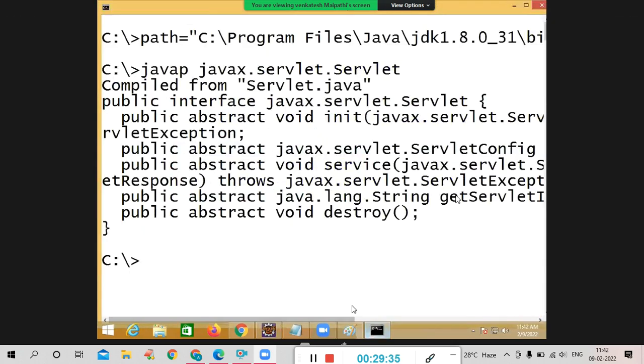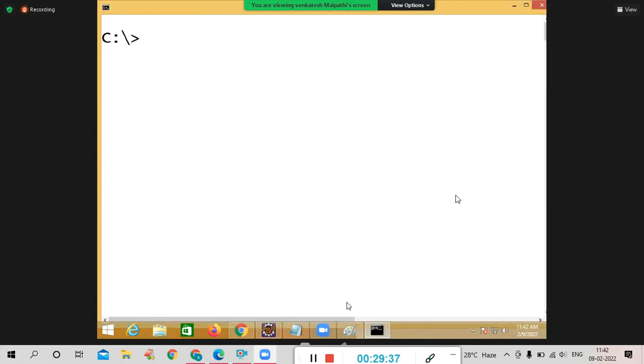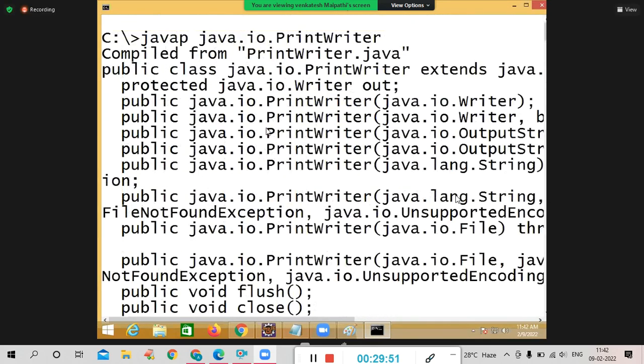See, from IO, java.io.PrintWriter. PrintWriter is one class. For this class, one object is created by using one method known as getWriter. It's a concept.